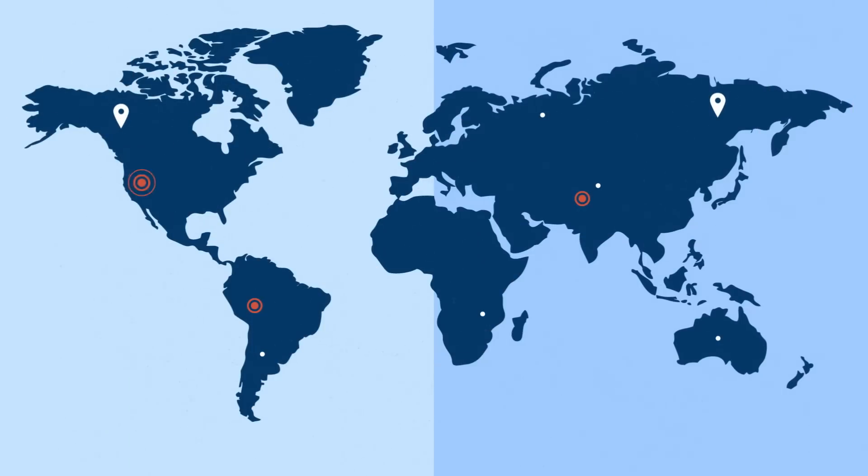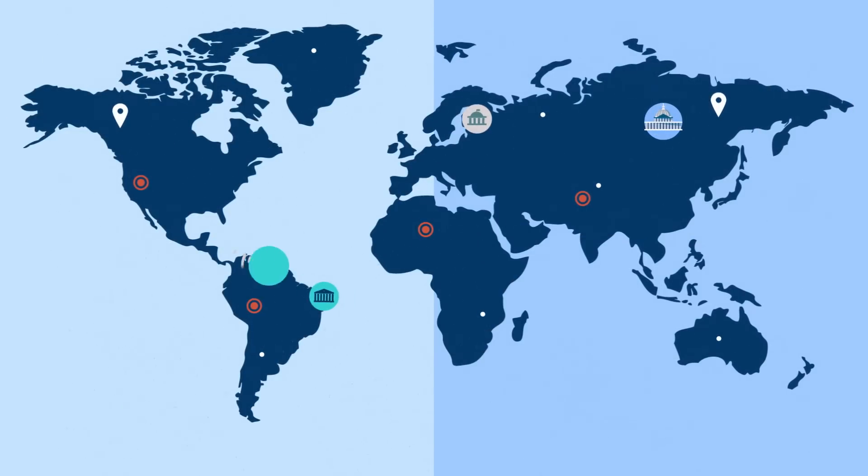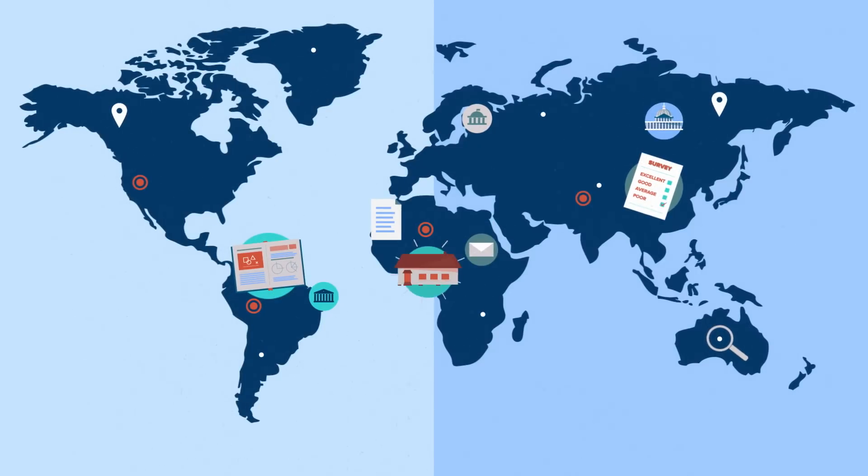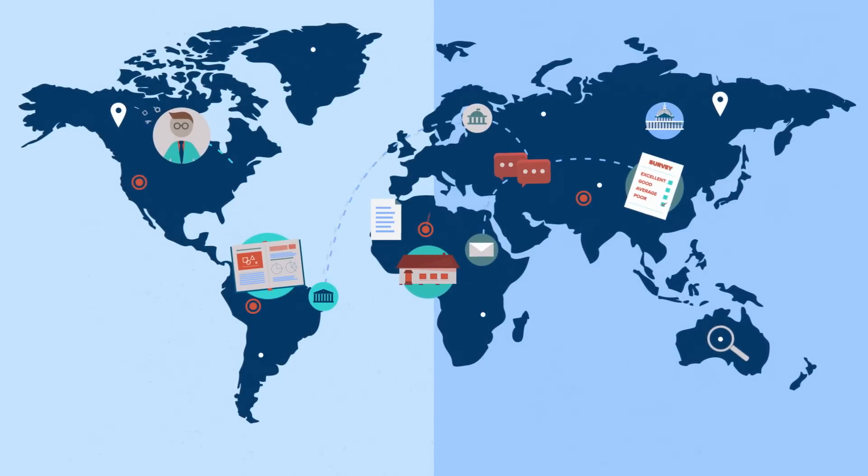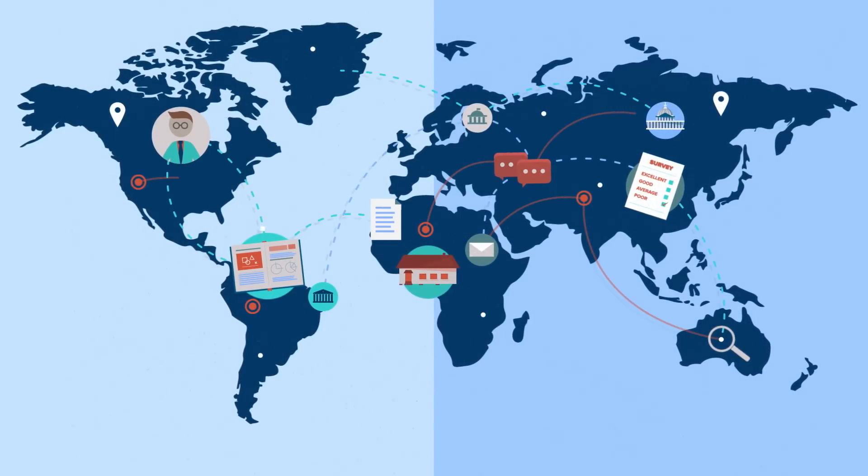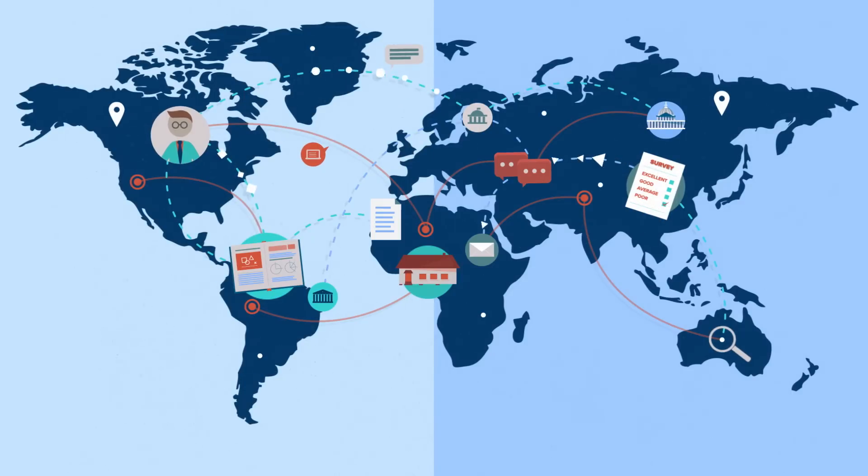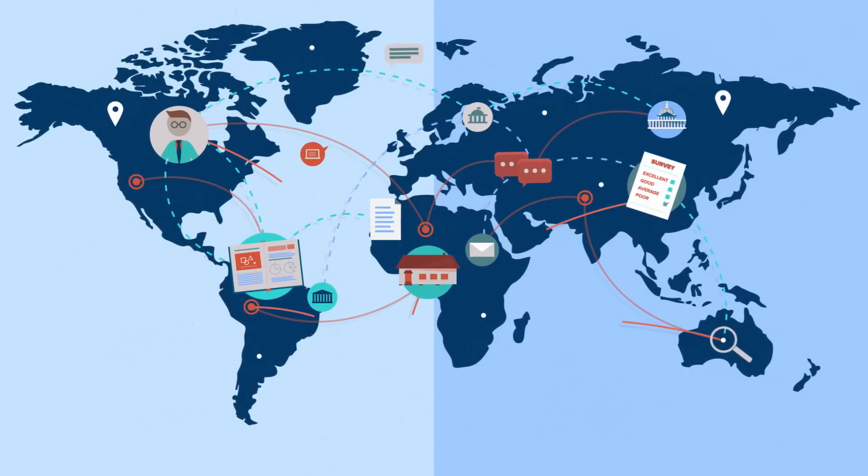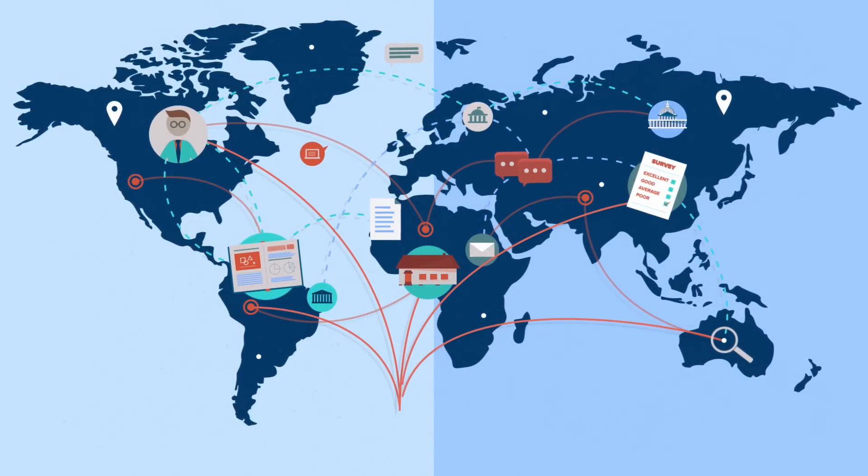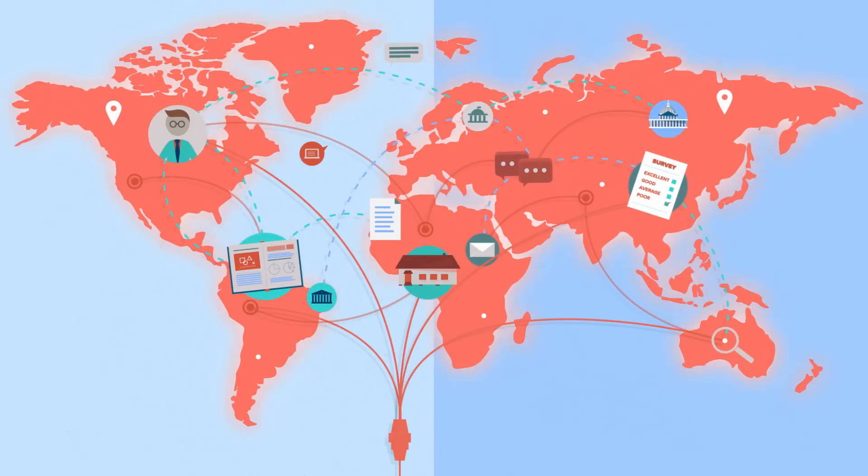To get a clearer picture, we're working with governments to develop common standards for all countries and conducting workshops to show statisticians how to find and use data from different sources. By improving the quality of national data, governments can spend smarter and our job of producing global indicators becomes much easier.